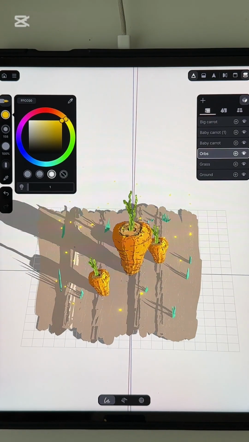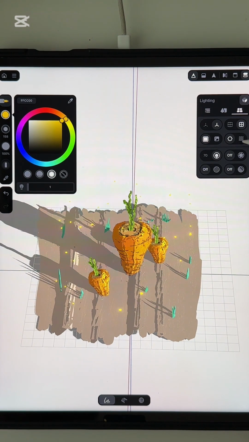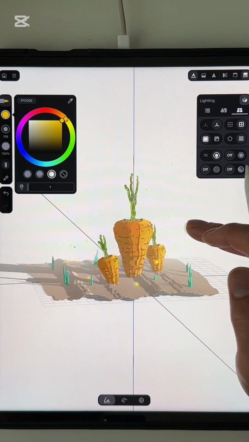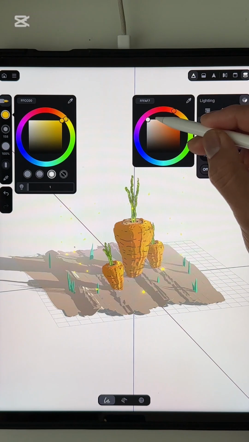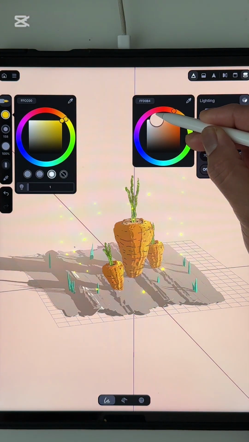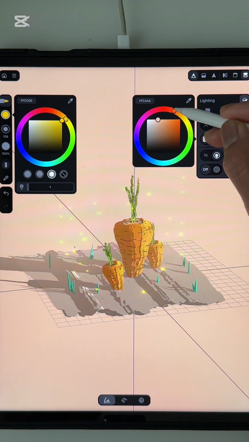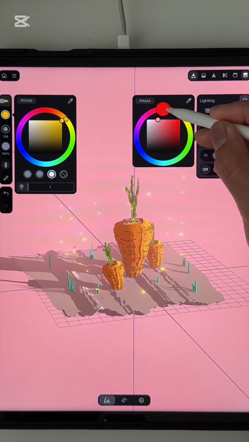And now let's change the world environment here, this one, so that atmospheric fog, something like that here, so it changes its effect there. And then we can change the world color, maybe a little bit pink, or purple, whichever you want.